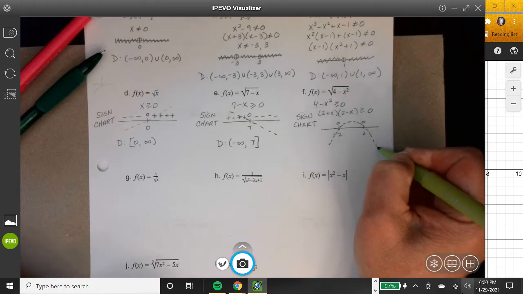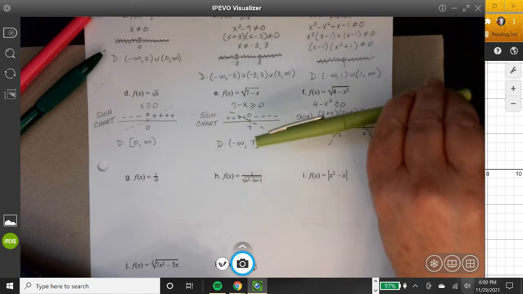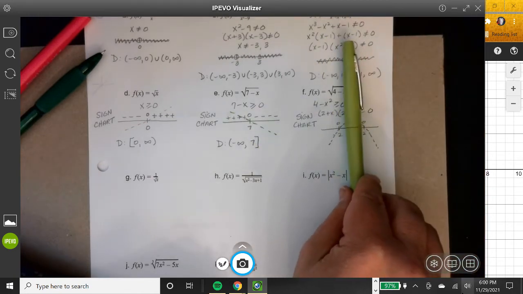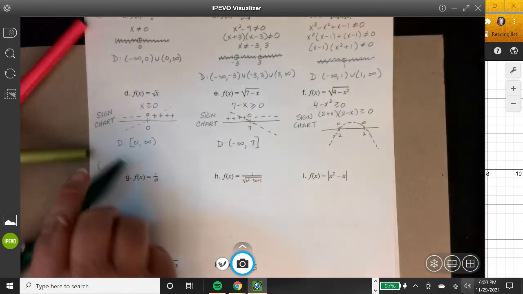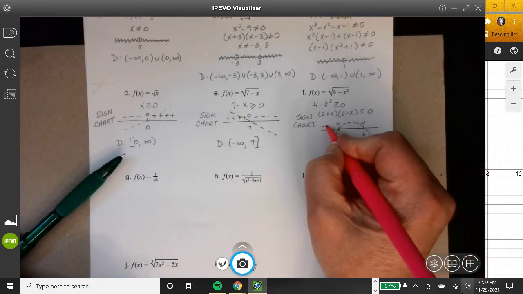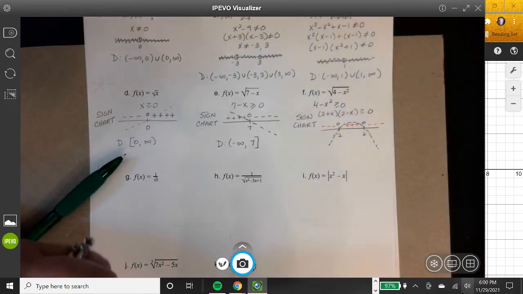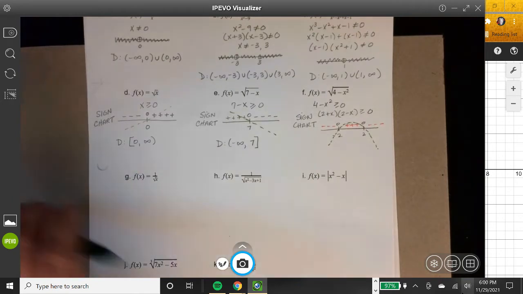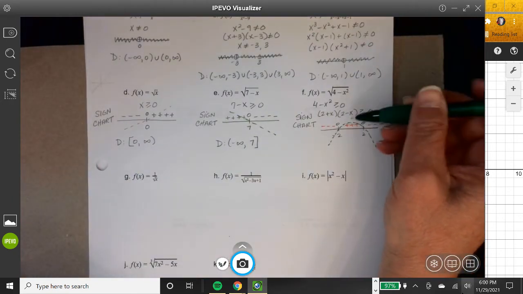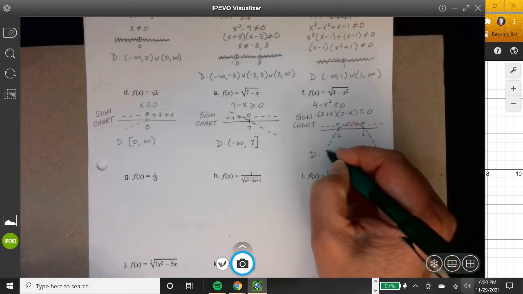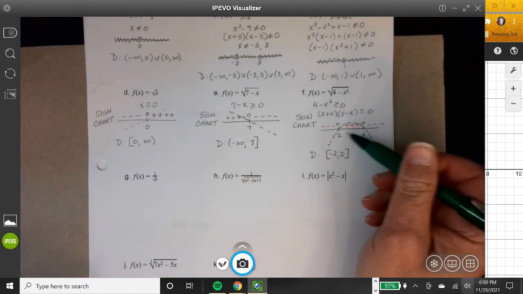There it is. Now, can you picture that this is the xy plane, and you're not graphing the whole thing, you just want to know what the y values are? Well, the y values are negative on this side, positive in the middle, and negative here. And I can only take the square root of the positive parts of that parabola, which are in the middle here. So the domain is going to be negative 2 to 2. I say positive, but it's positive and 0.